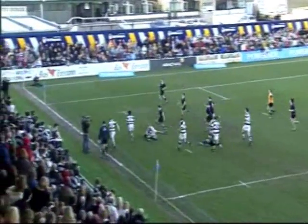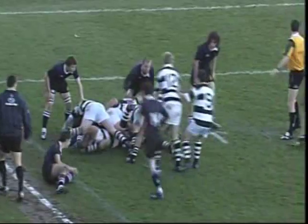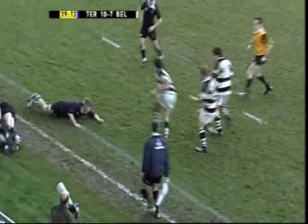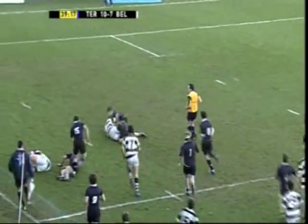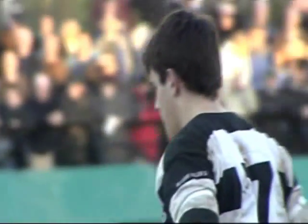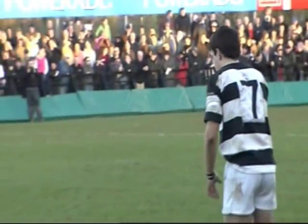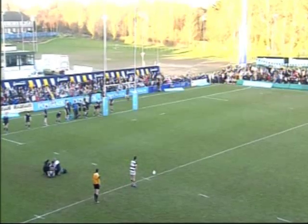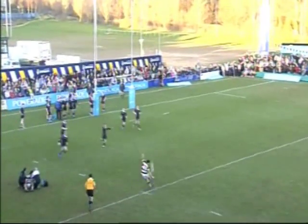Lujic gets it outside. Kenny gives it to Synnott. Synnott is close. Run away! Keating slips it inside. This is Synnott. They have a chance. Sexton, the captain, gives it outside. And the conversion is going to be taken by Peter Synnott. And this to equalise. This to see it 7 points each.